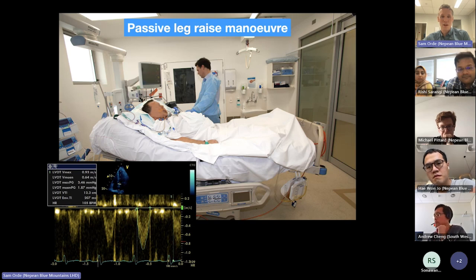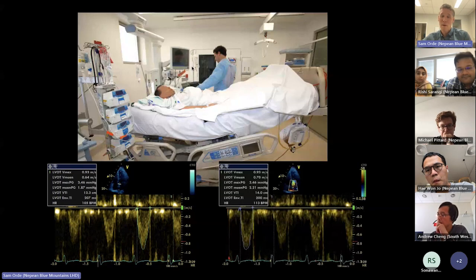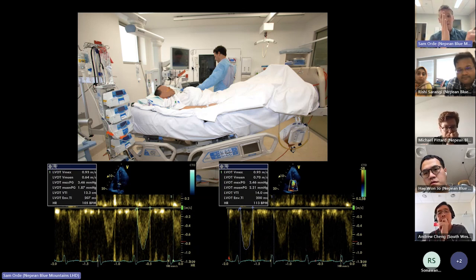I'll just show you what our beds look like when we move them. We can't put the legs up to 45 degrees. We can have beds that go to 30, and then when we lift them up, they can only go about somewhere like this. You have to keep the bed in a 30-degree head up position, and then if you want to do this, you have to tilt the whole bed. Don't put the back down and then the feet up, because the feet won't go up like that. You've got to tilt the bed on the fulcrum. So it's a little tricky.